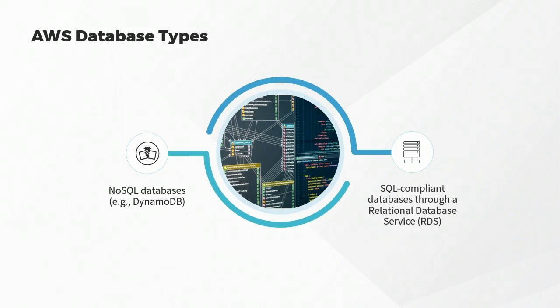Now think about a standard SQL-compliant database. SQL meaning structured query language. In AWS, there are many SQL-compliant solutions available through Relational Database Service, or RDS. This is a managed service where you can run databases, and Amazon takes care of the underlying virtual machines that run it. There are some variations on that where you can have a bit more control of the underlying instance, but generally, it's a managed service.